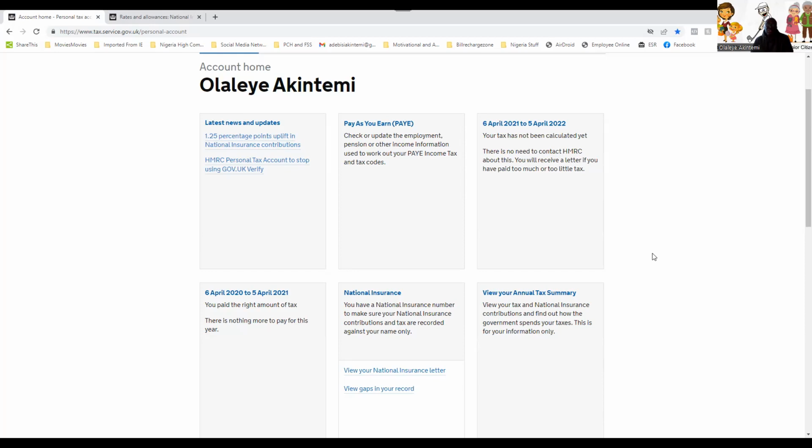The moment you get your national insurance card, then you can come in here and see how much you are contributing to the state pension, and whether you need to do more, whether you need to top up. You can come here and see all the information. What is the current tax for the year? You can come here and see it. What is the current rate for the national insurance? You can come here and see it.